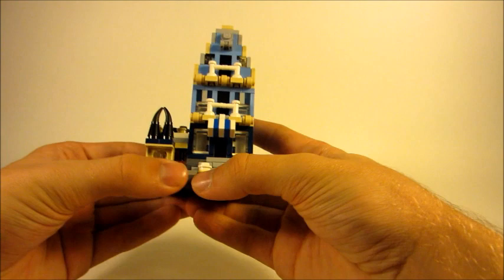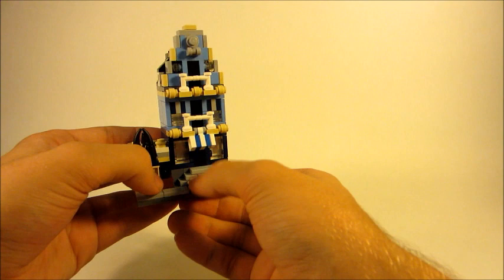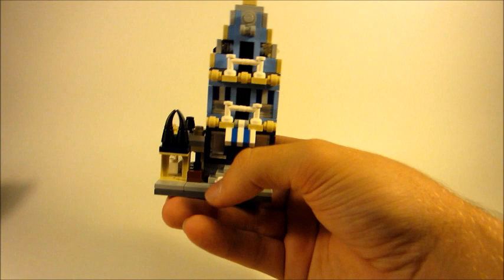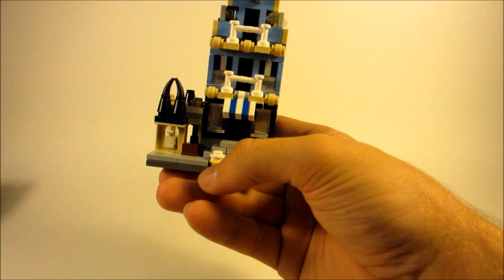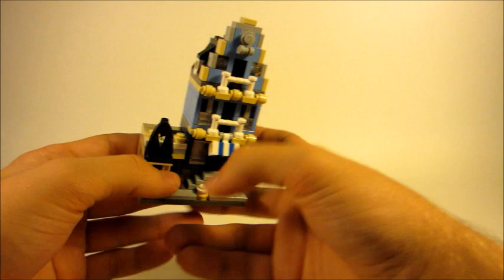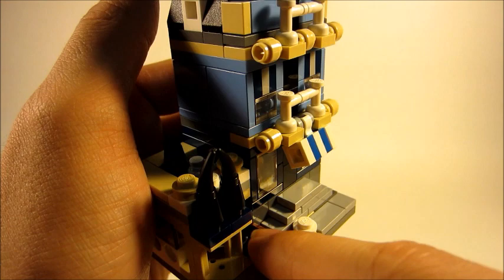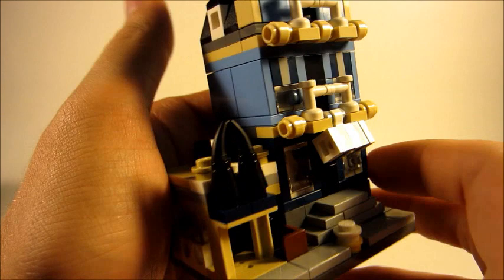We've got the little steps right there. There are supposed to be flowers right there, so that is some nice little fun detailing that they added. And this is supposed to be one of the baskets for food. Why am I not more zoomed in so you guys could see this? This is a basket for food. Little entrance. This is where just some detail work was. It was cool. And nothing really much on the back.